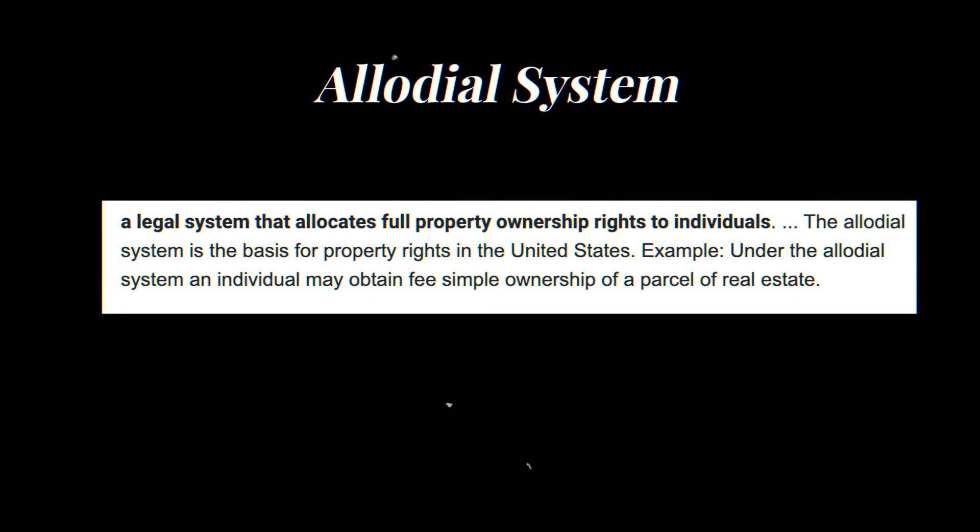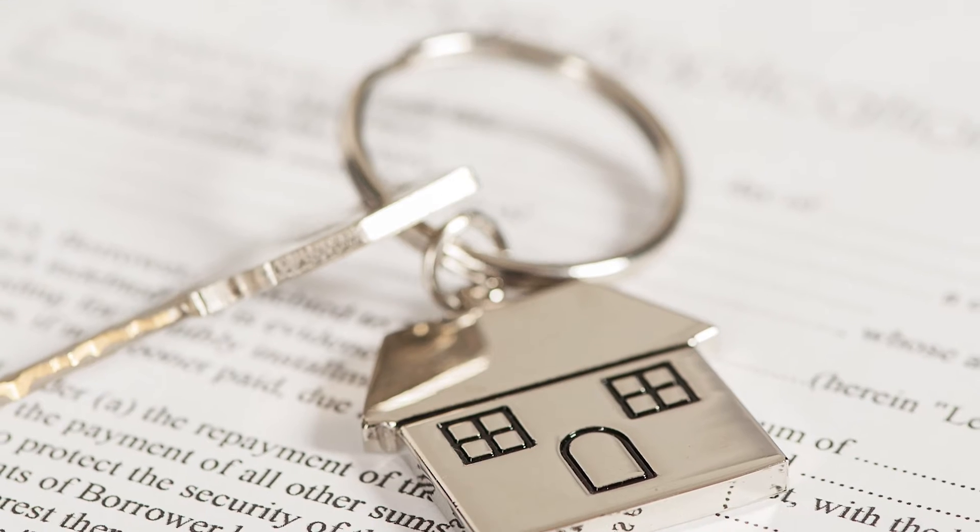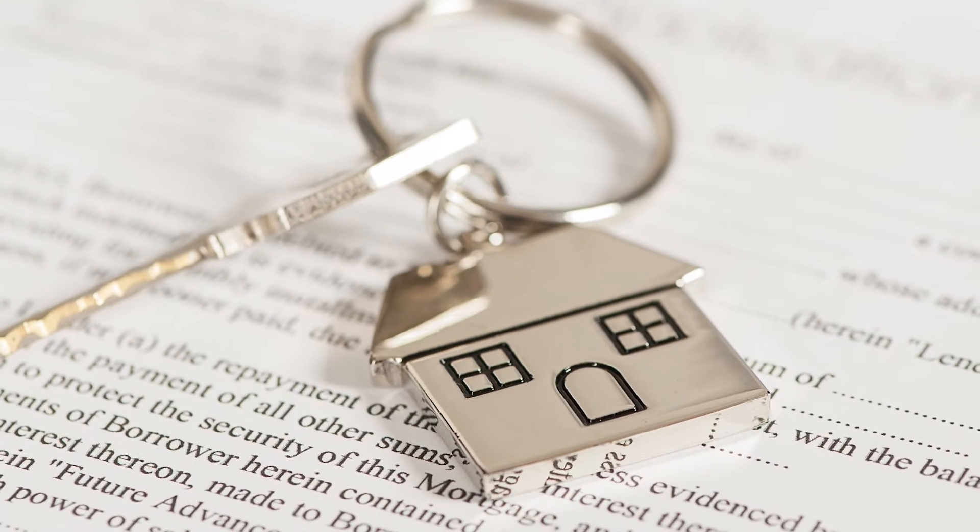Let's explore what system the U.S. currently uses today. It's called the allodial system. Most states in the United States allow citizens to hold ownership of land in fee simple. Allowing someone to hold ownership in fee simple is very important because it means that there are no conditions or limits to the land. You usually will see this in a deed written something like 'to John Doe' or 'to John Doe and his heirs.' In simple terms, individuals like you and I can own land — all we need is money.